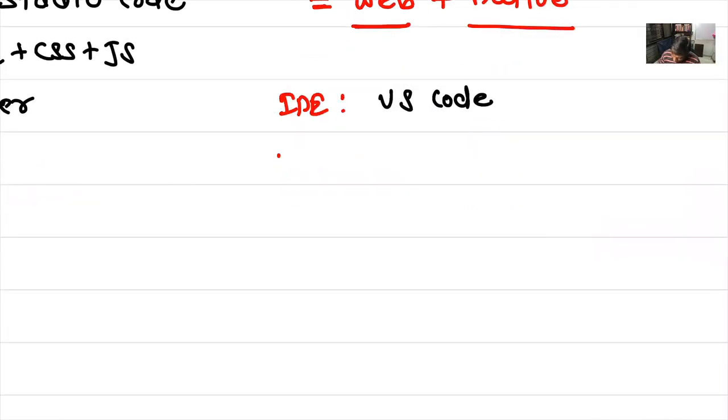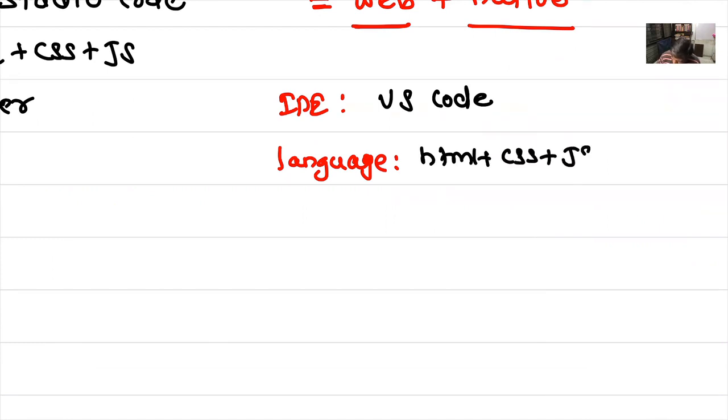What is the framework that we have to use? First, let me say what languages we are going to use here. You will not believe me, this is the way we are going to do it. This is going to be HTML plus, oh sorry, first let me put the CSS here. So HTML plus CSS plus JavaScript. How simple is that?